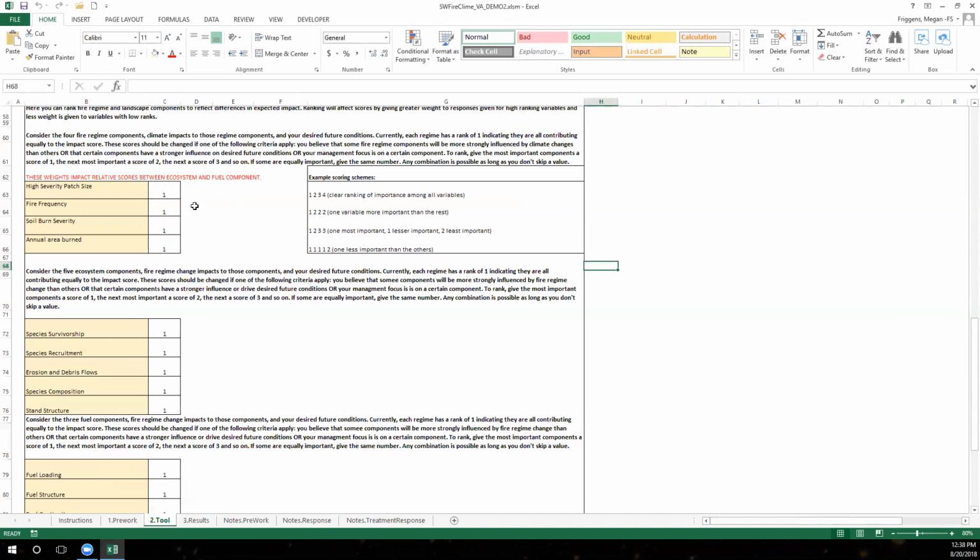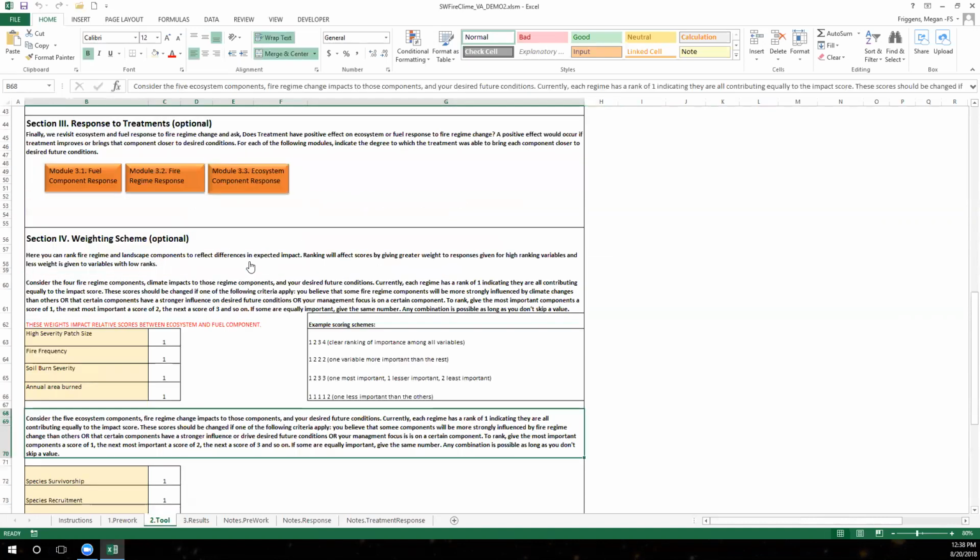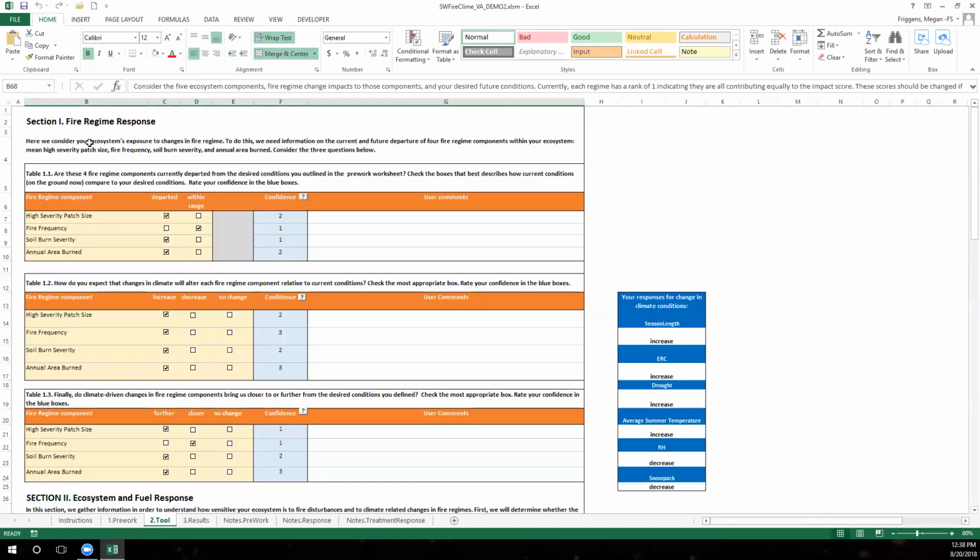Maybe you think that there are 2 that are more important than the others, or that there's 1 that's really not important, and then you can give it a lower ranking. You can do these any way you want. You just can't skip a number. You have to go 1, 2, 3. You can't go 1, 3. So that's that. Anyways, let's look at this in a little bit more detail now.